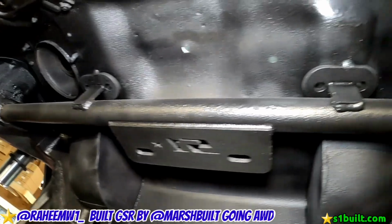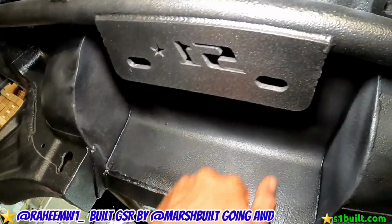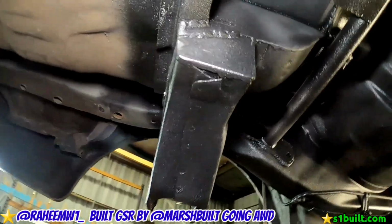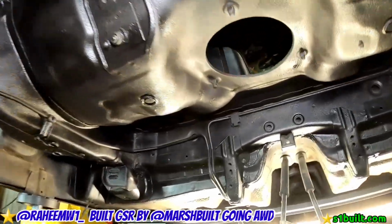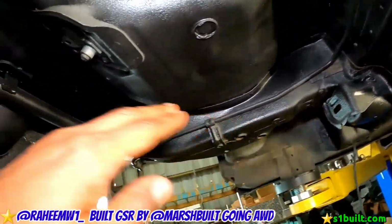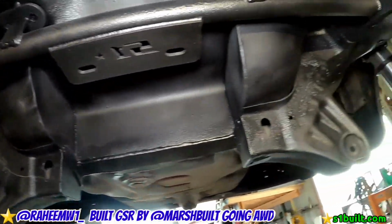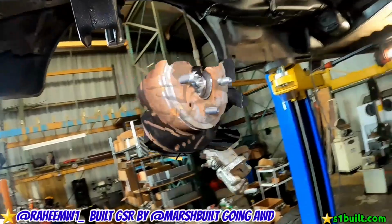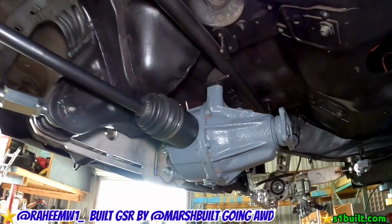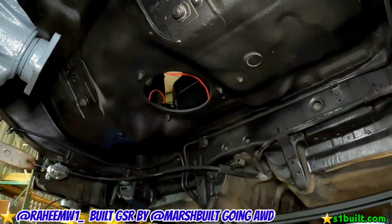Everything's all sprayed up now. We haven't bolted this up yet, but this is how it usually looks. This is all sealed up. This cover plate looks firm. This is how it looks, and we usually do a kit. After we're done, we spray it up and everything's gonna go back up. He's using Delta 7, so we're gonna show you guys that. Should be looking real nice. Everything on, looking good. Drag arms. First up, everything painted as you guys saw earlier.